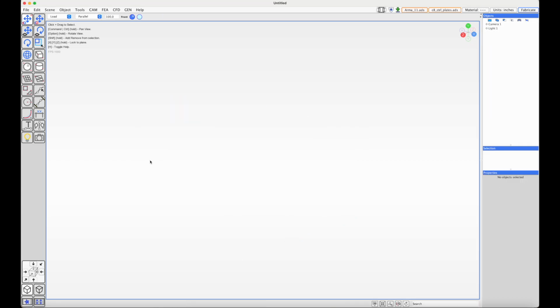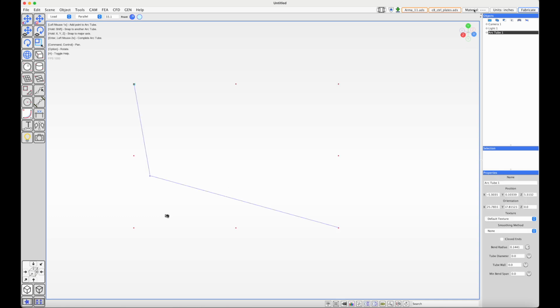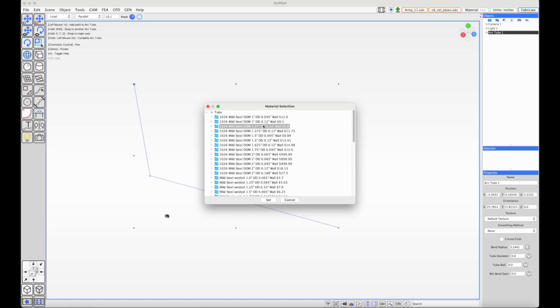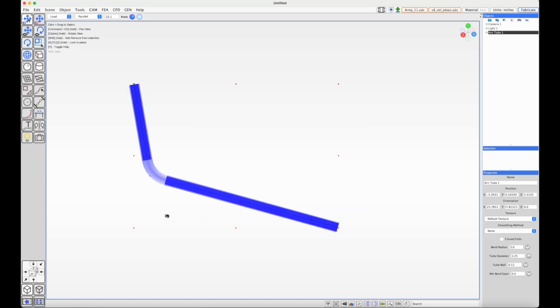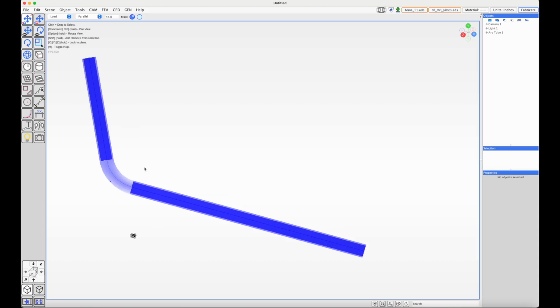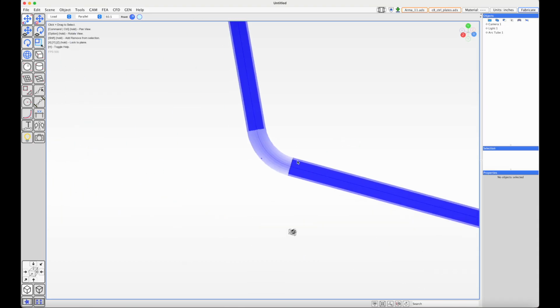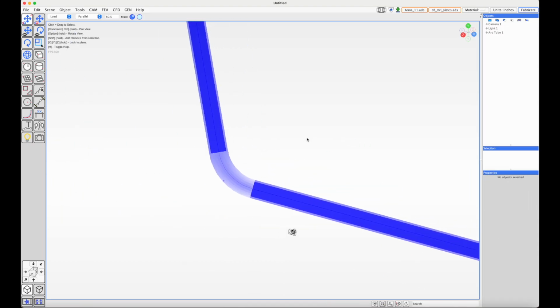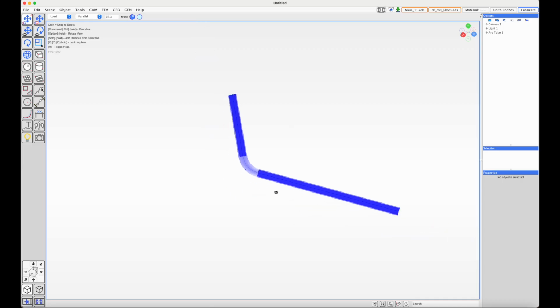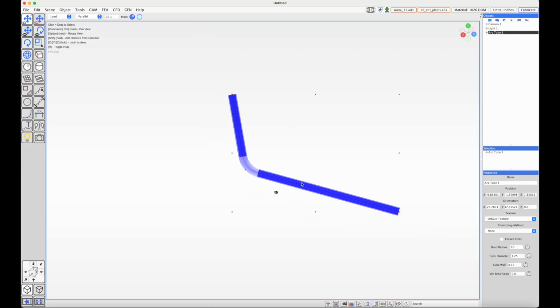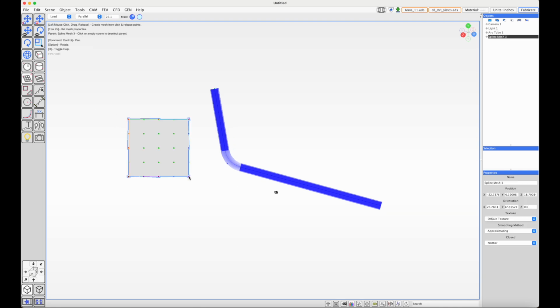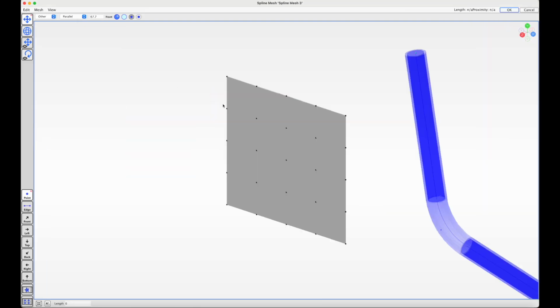Another quality of life update is the arc tube. The center line on bends is now a curved radius instead of line segments. There are also object and edit options for the XYZ keys. If I hold a key down, it will lock to that axis, as well as the editor tool if I edit an object.